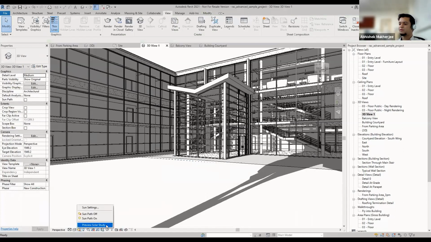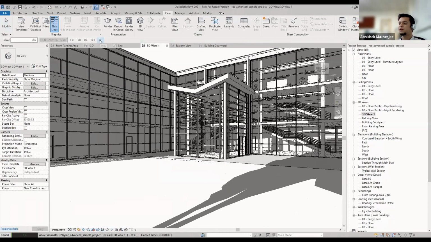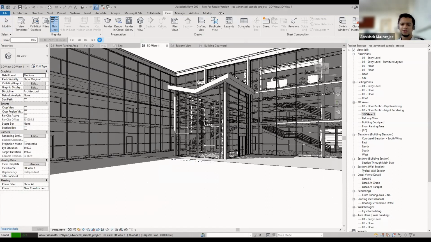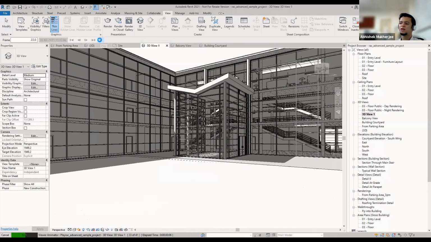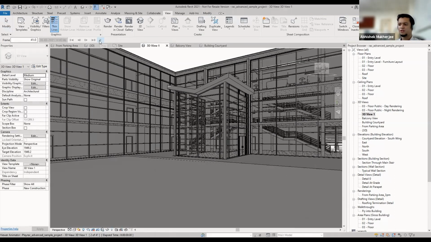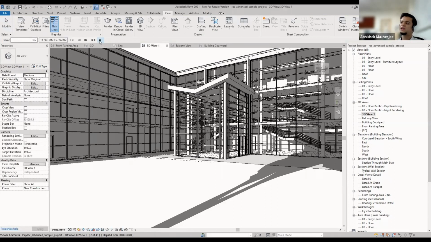So now when we preview the solar study, we'll be able to exactly find out how and when the shadows will be appearing, and which probably will help us in making better design decisions, that whether we want to have sunshades, whether we want to have an open courtyard, whether we want to have some covering over the courtyard, and likewise. So these kind of decisions are actually very helpful for us. That's because we can, in the initial stage of design, take some decisions.